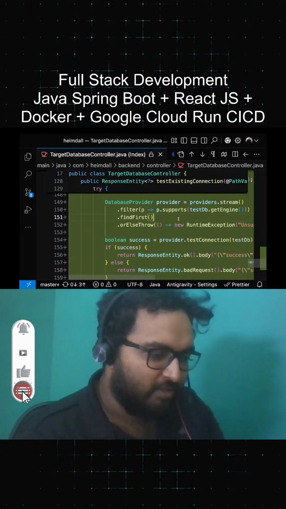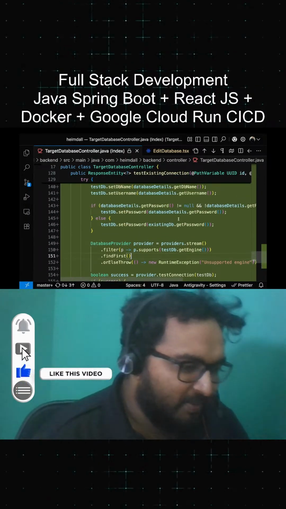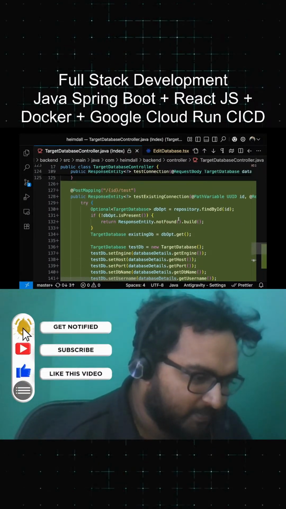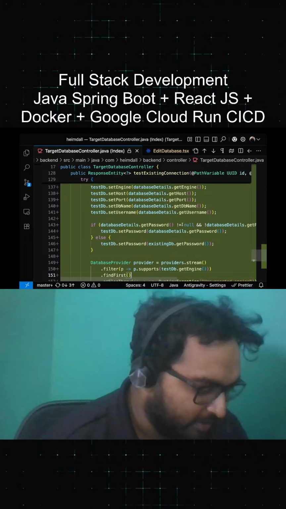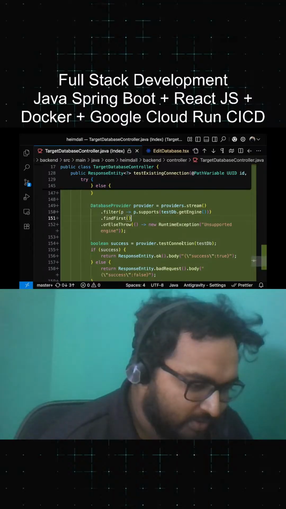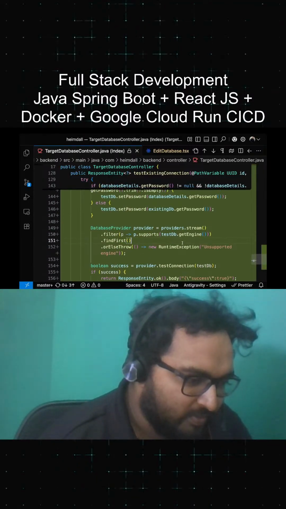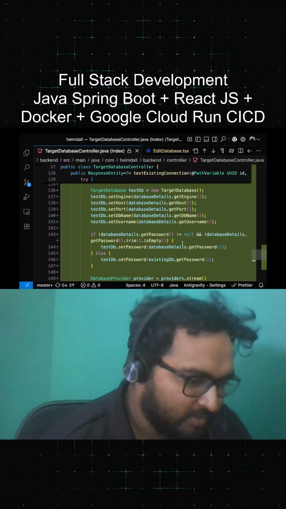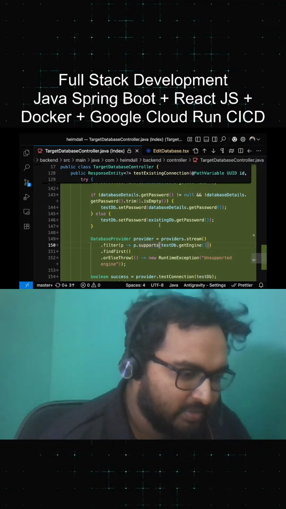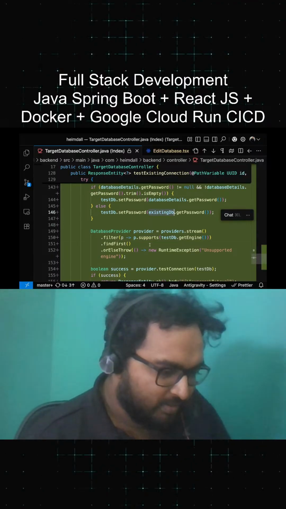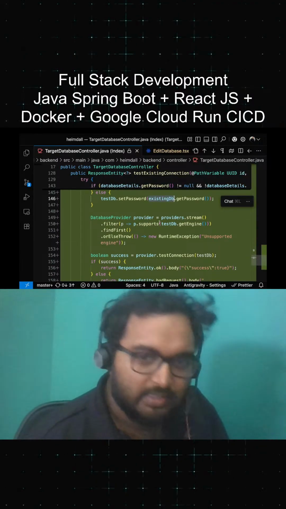You shouldn't write all this logic in the controller layer, but I'm just going to forgive Gemini, I guess, because I don't have enough time to make this neat now. What is it doing? Set password existing. Yeah, it's just getting the existing password and using that for the test connection.